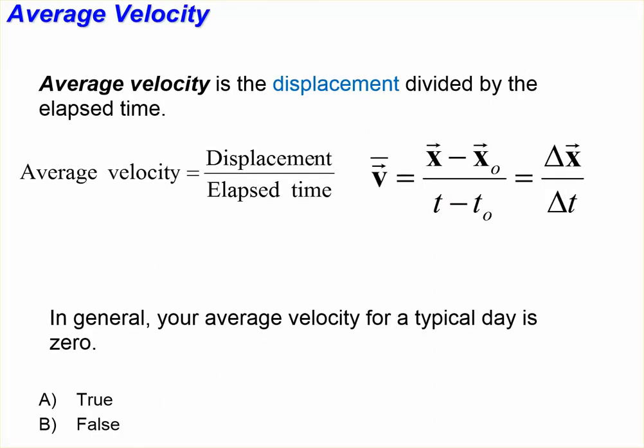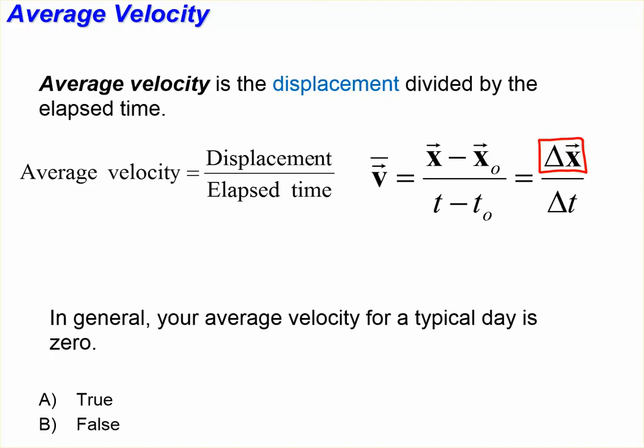Contrast that to average velocity, which is the displacement divided by the elapsed time. Recall that displacement is a vector that describes the difference between a starting point and an ending point for an object. Displacement, or change in position, is often written as delta x. So we could ask the same question about the jogger running 2.2 meters per second for 5,400 seconds, but we'd have to know a bit more to understand his average velocity.